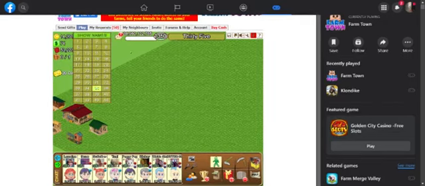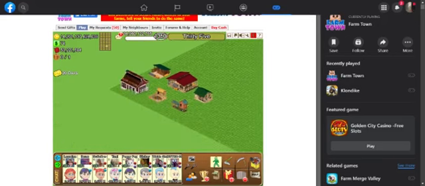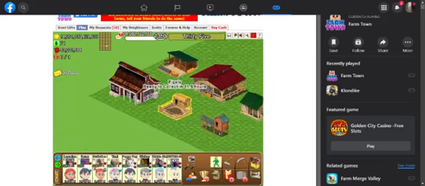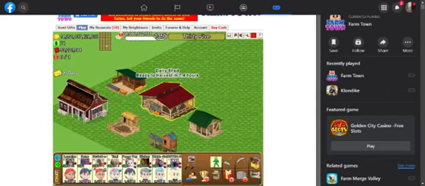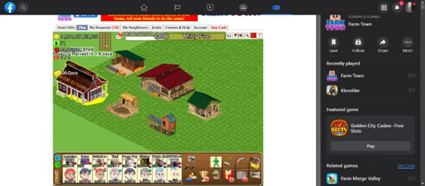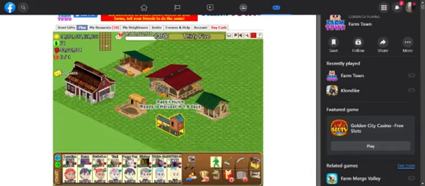Hi everyone. So today I want to show you how to increase your animal storage. So the first thing you want to do is when you're on your farm, go check your animal sheds. I've laid down six different sheds already. So here's my stables, my dairy shed, my chicken coop, my wool shed, my pigsty, and my rabbit hutch.